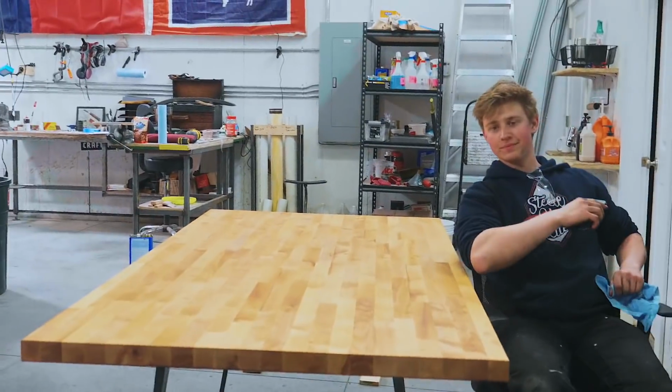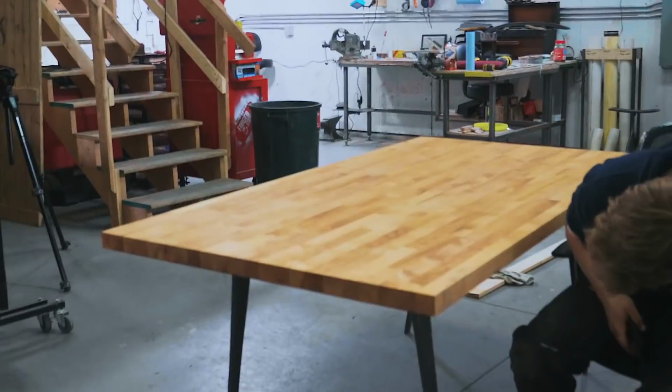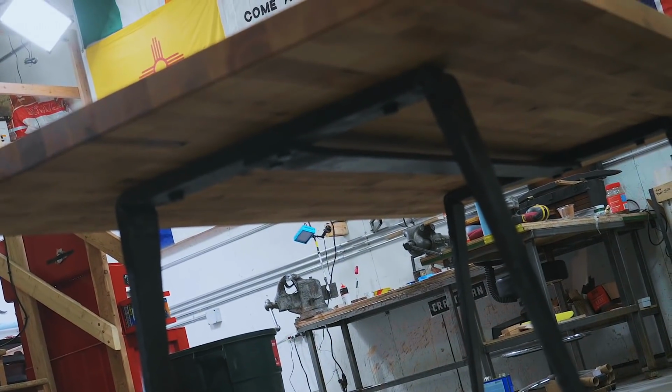I am so excited with how this table looks. This thing is awesome. I love it. I'm a big fan of how wood and steel goes together. I love that we got the opportunity to put some rivets in this bad boy.